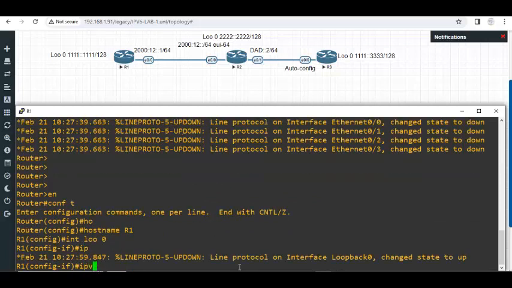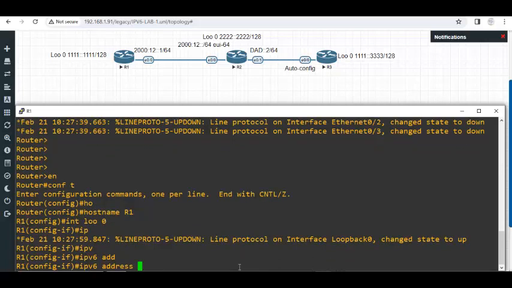Next, interface Ethernet 0/0, IPv6 address 2000:12::1/64.